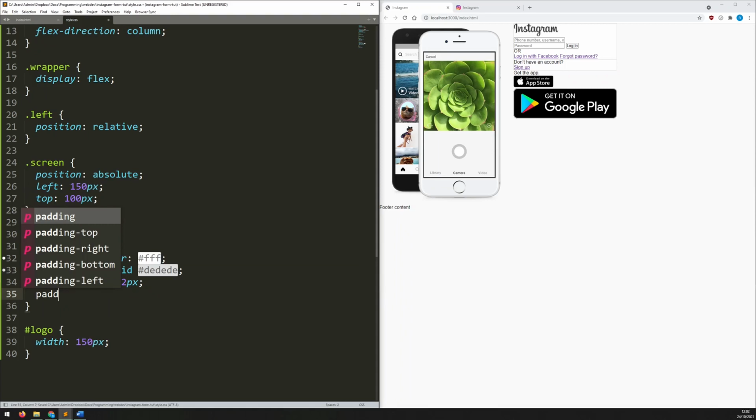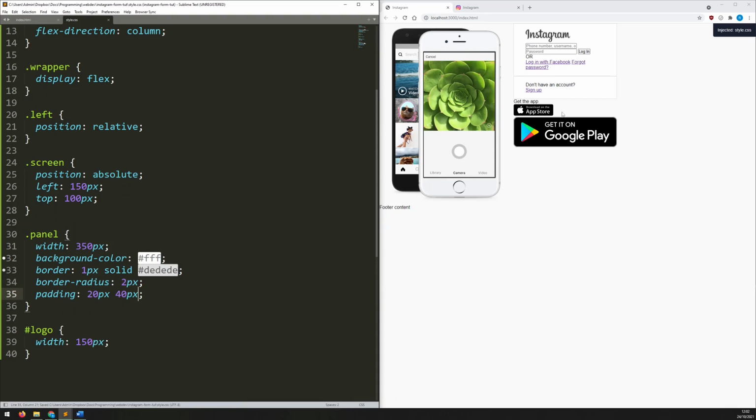At the moment you can see everything is pushed up against the edges. So I want to bump everything in within this container, within the panel, and you do this by adding padding. So we'll say padding of 20 pixels top and bottom and 40 pixels left and right. So now you can see there's this space being created within each of the panels. It pads out the inside of it and pushes the content a little bit further into the center. I also want to space them out apart from each other. So I'll add a margin of 5 pixels top and bottom and then 0 left and right.